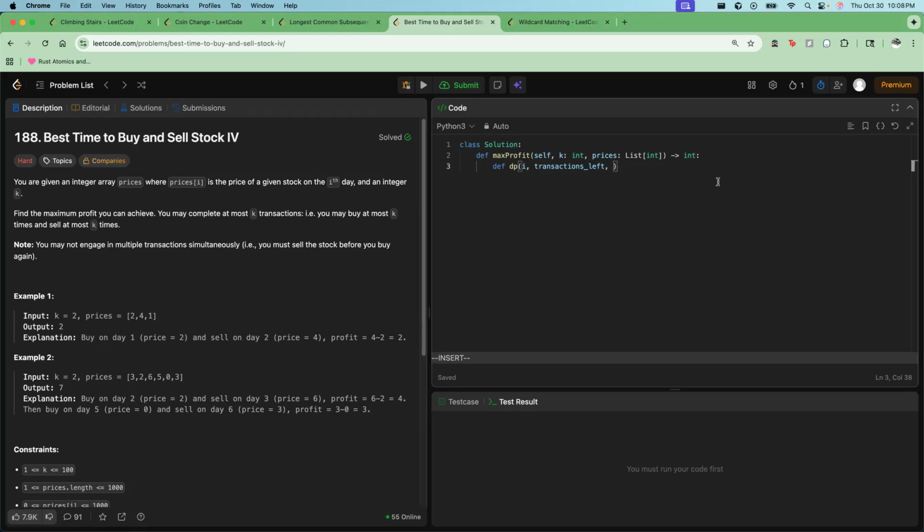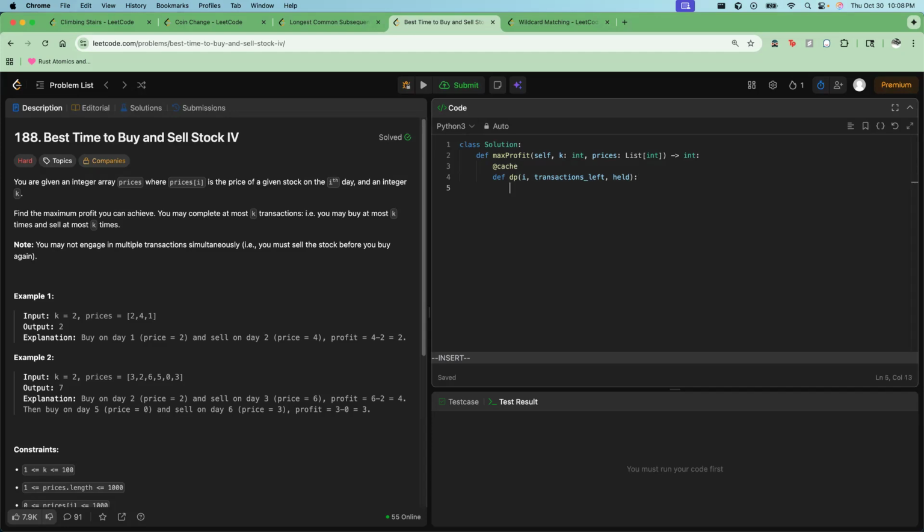So I'll just call it held. This means whether we are currently holding a stock or not, because that changes what options we have available to us. And that's going to be our state. That's something you need to come up with through a little bit of trial and error, but it ends up being the only reasonable state you could really have.